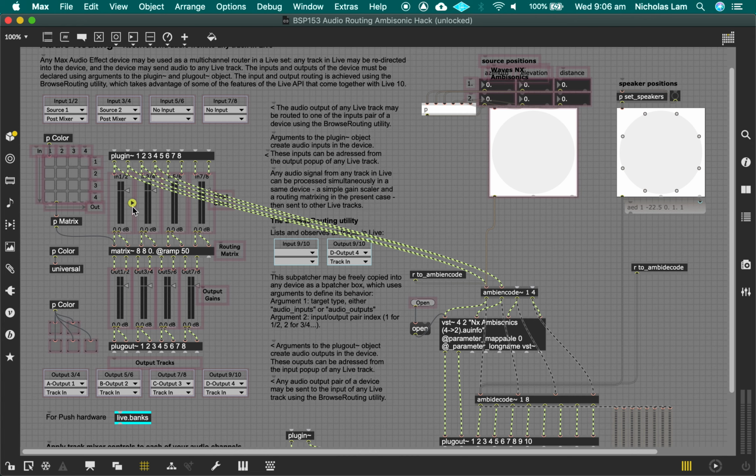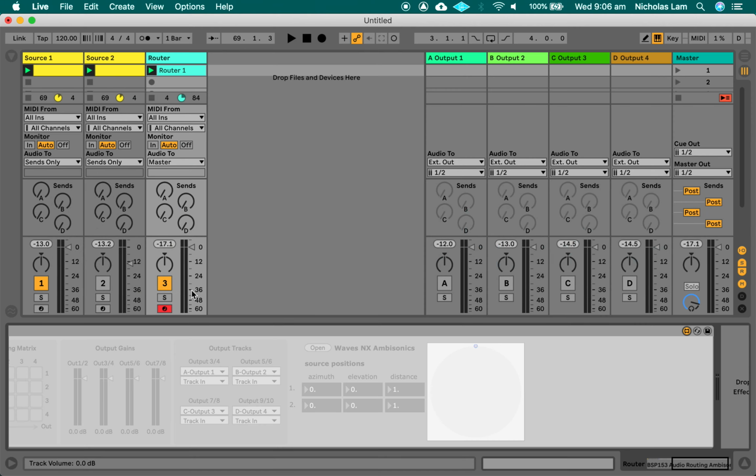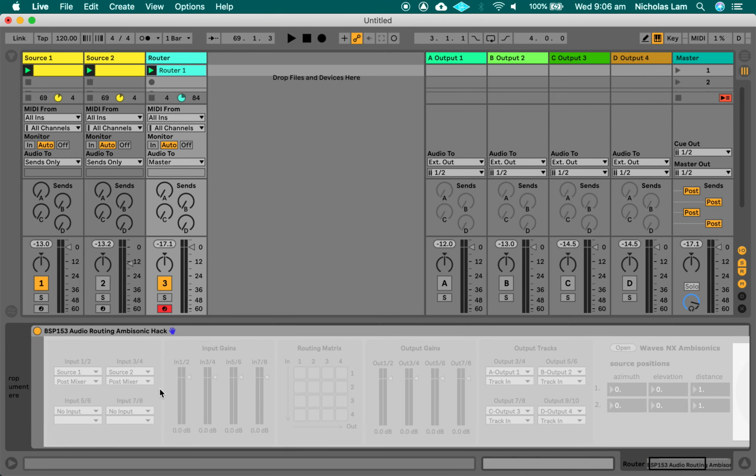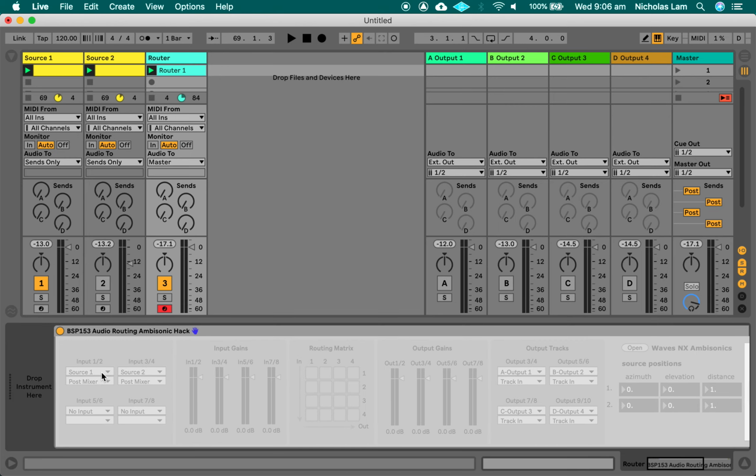Now, do we need these gain sliders in our layout? Maybe not. Currently, the input gain, if you select post mixer, is affected by the level of your track here. So maybe we don't need these, but as gain stages, they are useful as meters just to see what's happening. So maybe we could just leave them there.